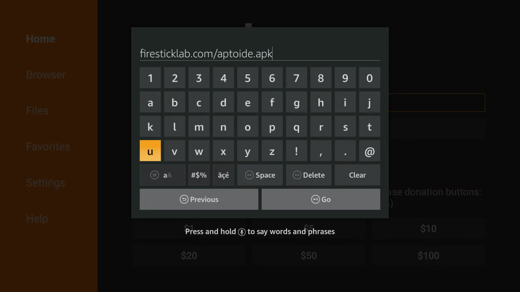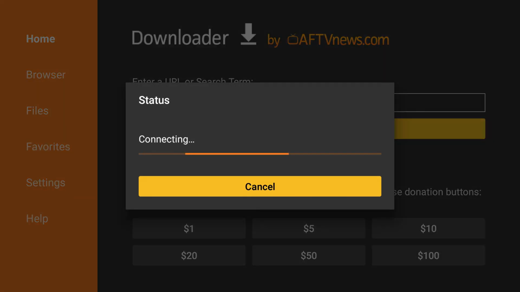After typing the URL address, click on the go button and it will connect to the server. After that, the App Store is downloaded in a few seconds depending on your internet connection.